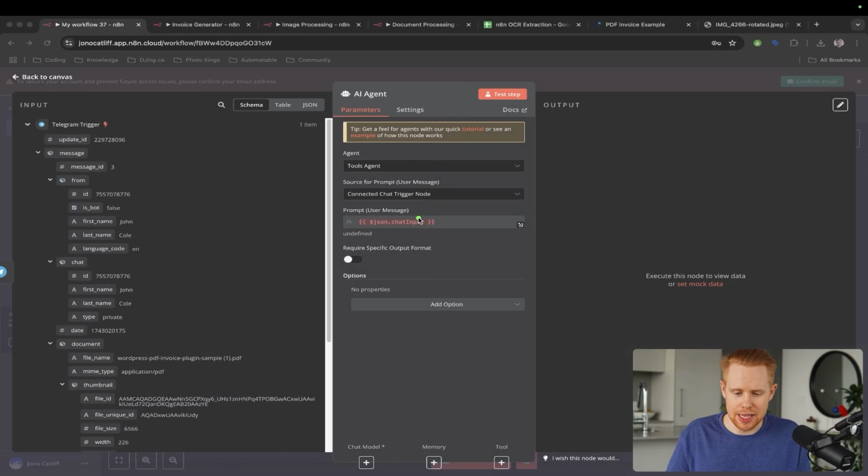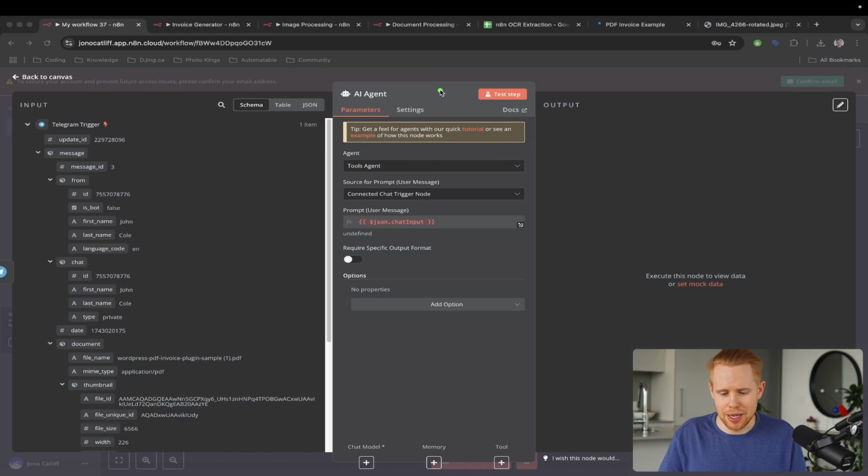So you can think about the AI agent as essentially a tool that will be able to do whatever it is that you want. It can have a brain, a memory, and tools, and using the brain and a memory of past messages you've been sending back and forth, it can select the right tools to get the job done. Those tools could be processing an image, invoice, or receipt, or processing a PDF, invoice, or receipt.